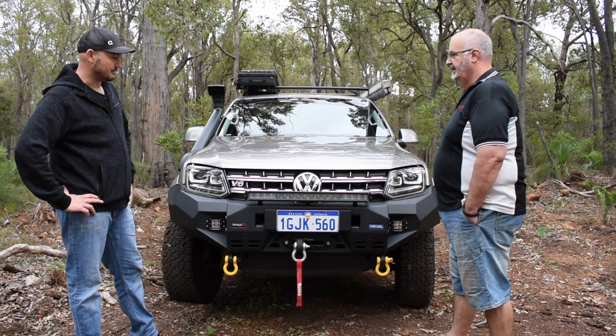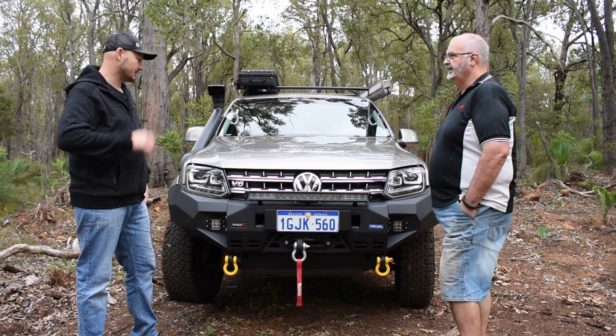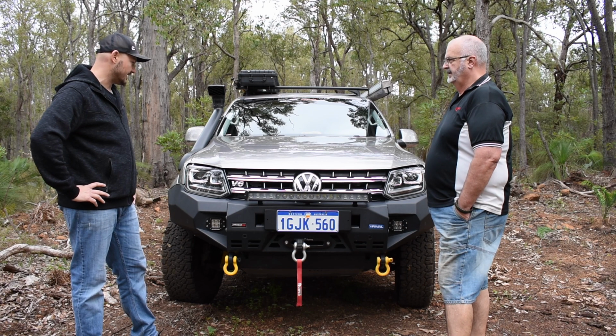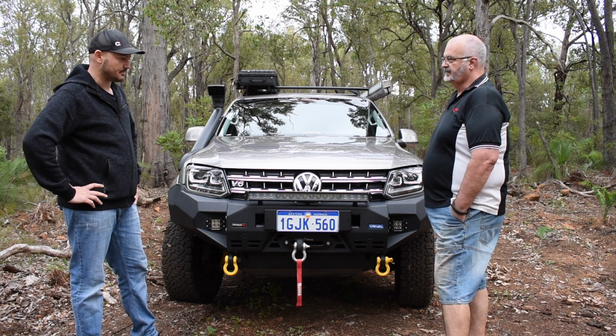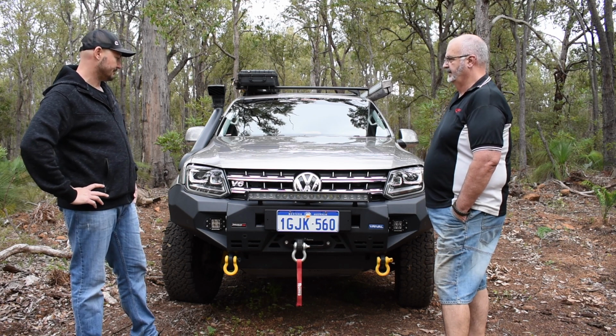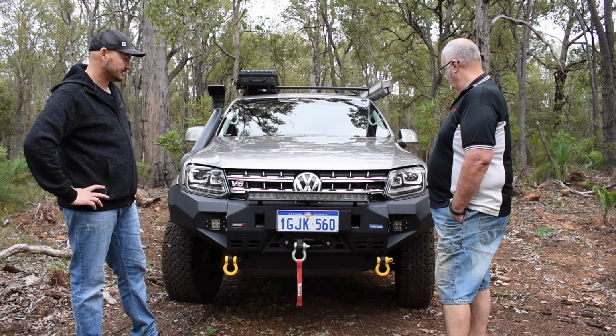Alrighty, this is an aluminium DriveTech rival bar. You're pretty limited with choices on an Amarok. I did want to go a hooped bar. But with availability and time pressures for a trip coming up, I just decided to go with this one, and I like the way it looks. So the only downside is no upper animal protection. Yeah, no hoops up around here.